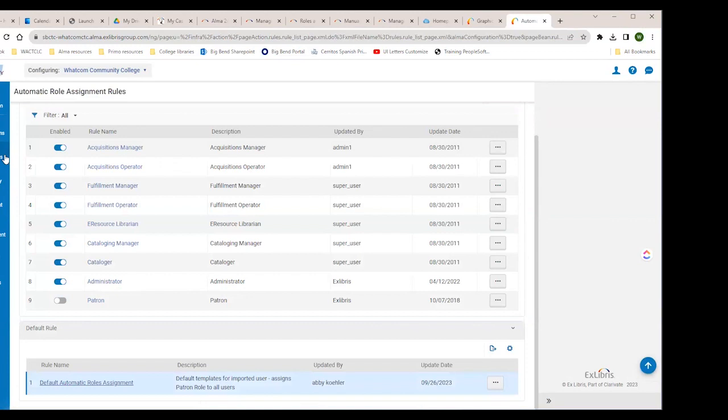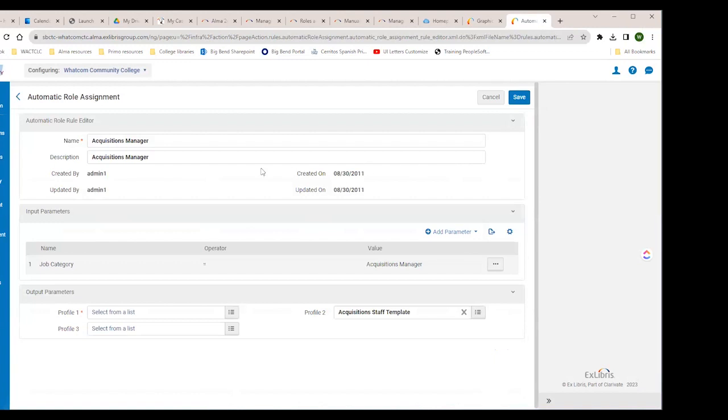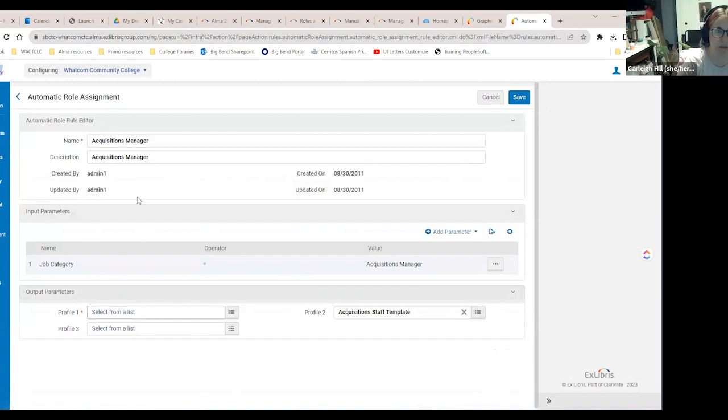Since you have these other role assignment rules, you might also want to go into them and make sure that they're assigning a patron role, with no date in addition, because there's nothing under profile 1.